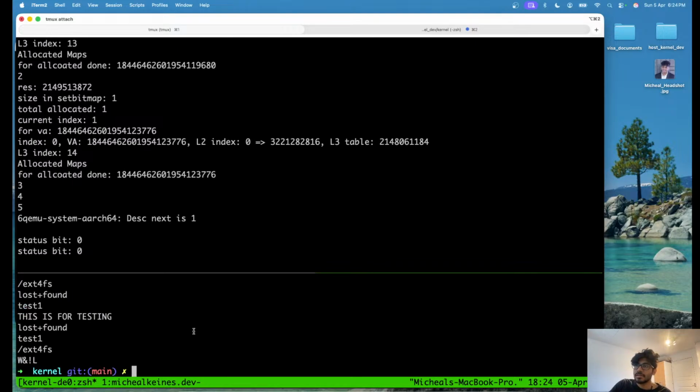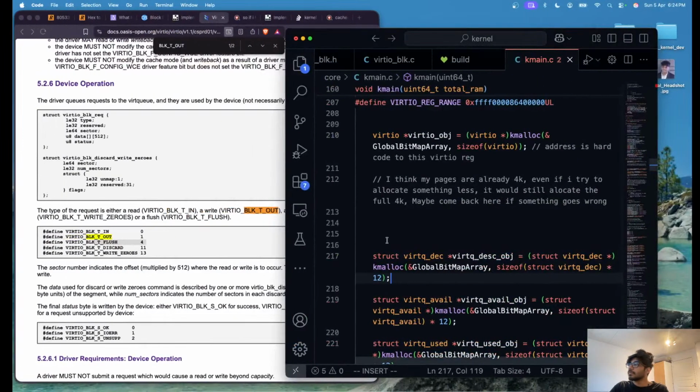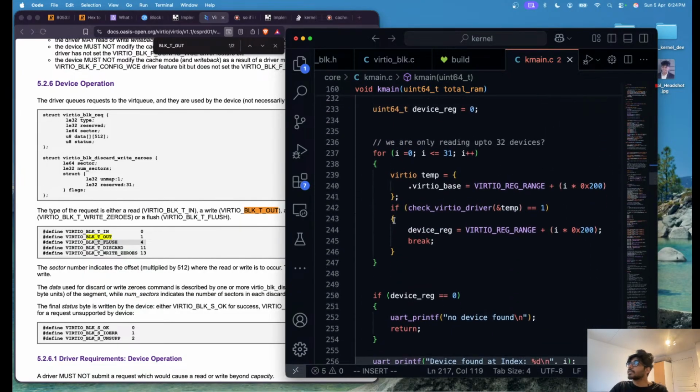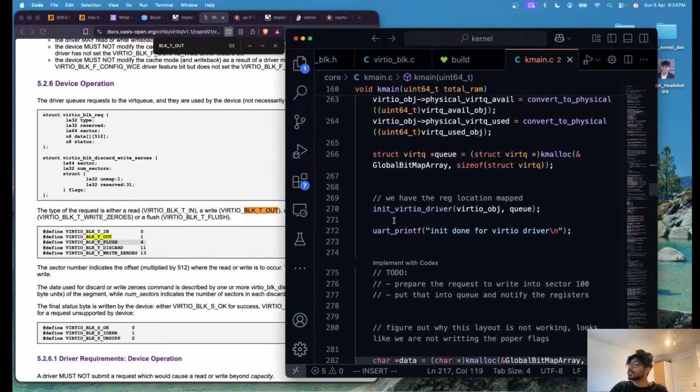Nothing. Still nothing. Let's see if we update the status bit. Do we get anything in the status bit?